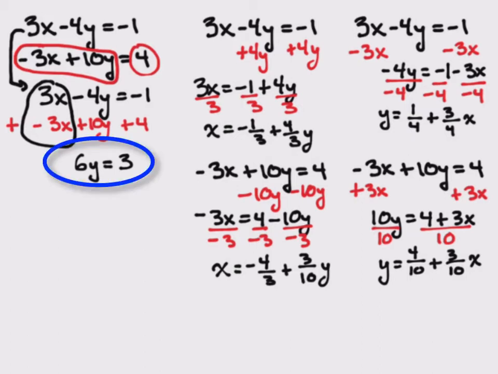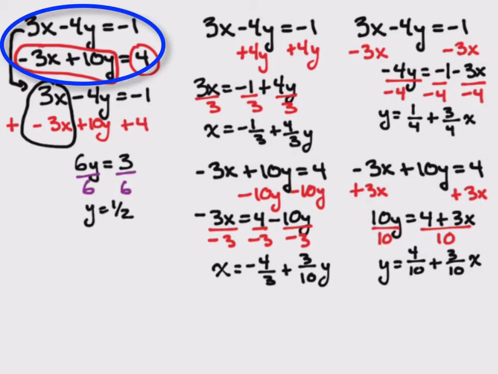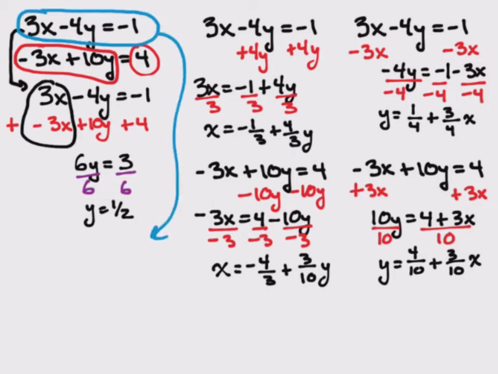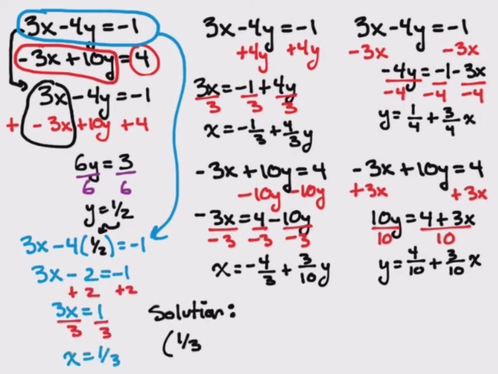We've successfully eliminated the variable x from our equations and ended up with an equation involving just one variable. And this is no problem to solve. All we gotta do is divide both sides of the equation by 6. And so we find that if there is a solution to this system of equations, if both of these equations are true at the same time, then it must be the case that the y-coordinate is 1/2. And once we find the y-coordinate, all we gotta do is substitute that into either of our original equations and find the x-coordinate. So we find that the solution to our system of equations is the ordered pair 1/3, 1/2.